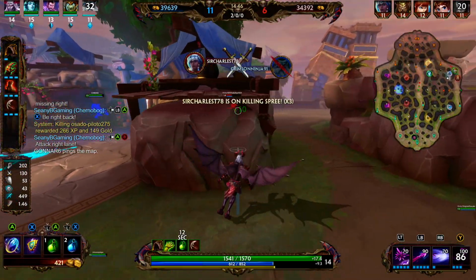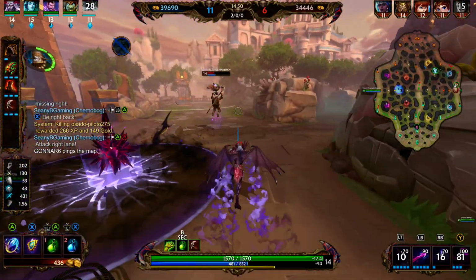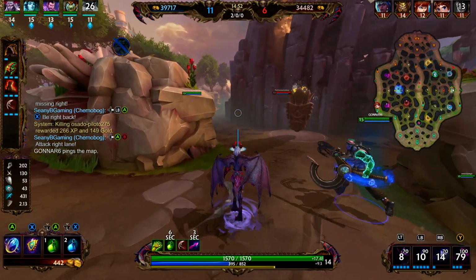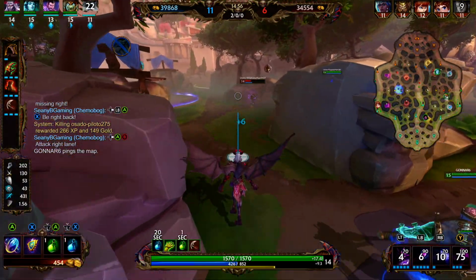You're batting around. We're going to dash up. He uses his dash. I think he's out. I don't think we should be chasing the Sun Wukong. We should probably just go back to our lane.